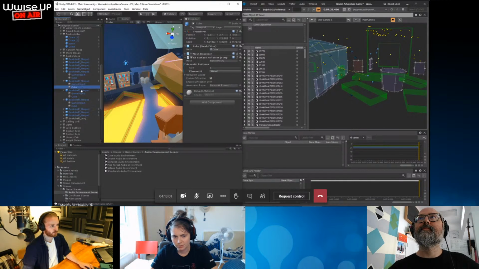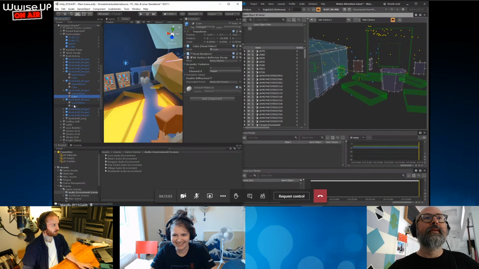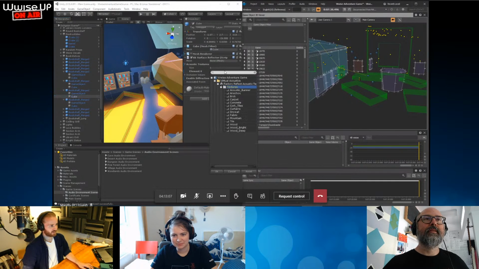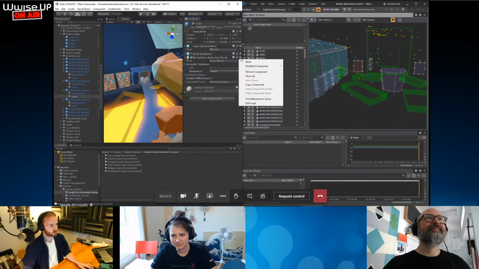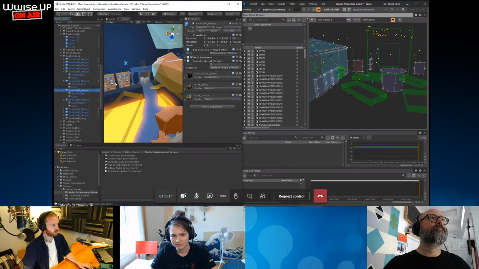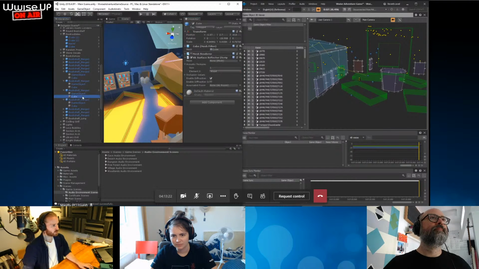Okay, now it applies everything backwards. So it applied wood apparently, but let's reset this one. Maybe I need to reset the object itself. Let's click on this one, overrides, revert all, and it's now wood.